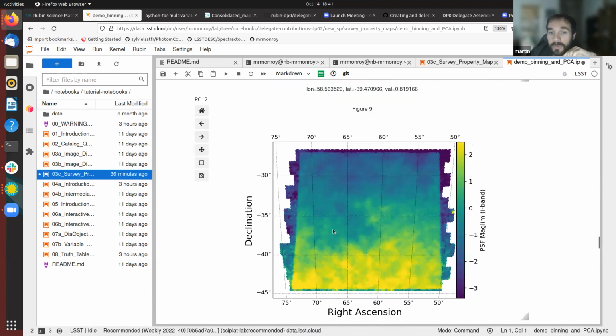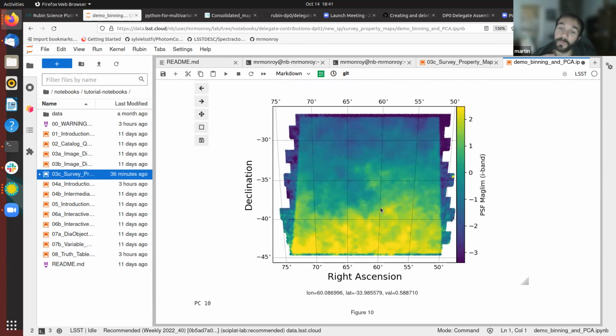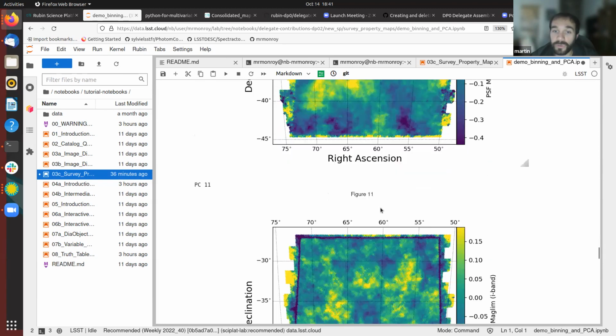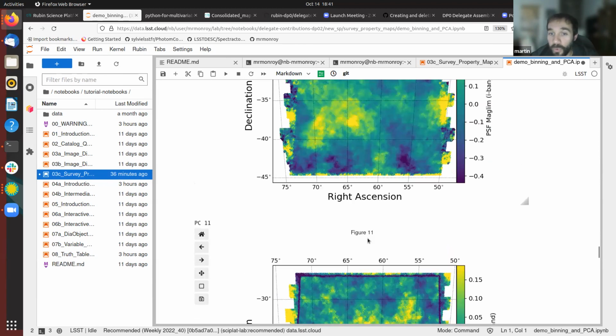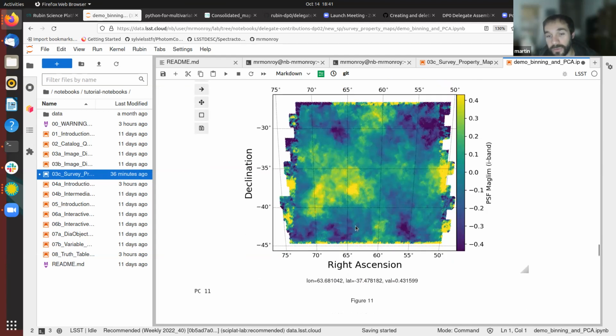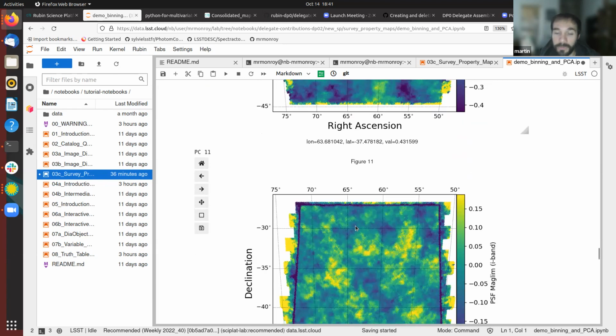This is the second one, where you can also see some kind of gradient contribution to the variance, which would be the second feature that explains most of the variance in these maps. And these are the last two, which are more noisy; they show less structure and explain less of the variance of the set of survey property maps.